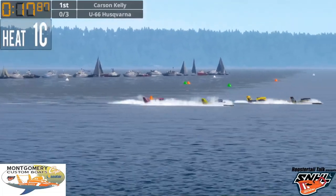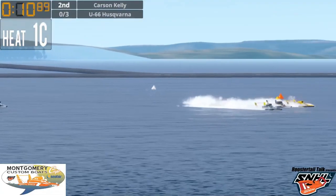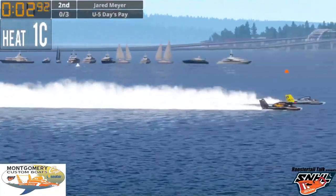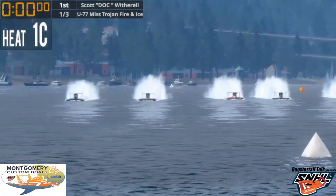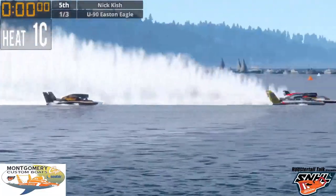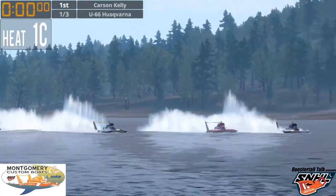Carson Kelly is trying to draw them up early as they come around turn two, getting there a couple seconds early. They round the corner at 11 seconds — good to go. It's Jarrett Meyer leading the field, but here comes Scott Witherall: three, two, one — Witherall gets across the line first and is the leader heading into turn one. Nick Kish didn't get a good start, but the 66 of Carson Kelly swallows everyone and takes the lead through turn one.